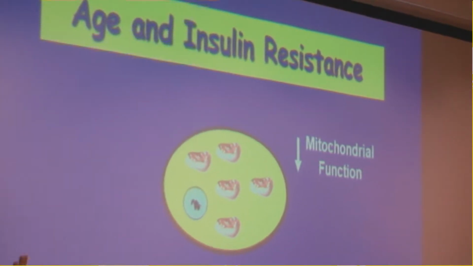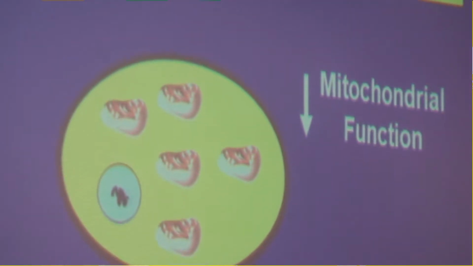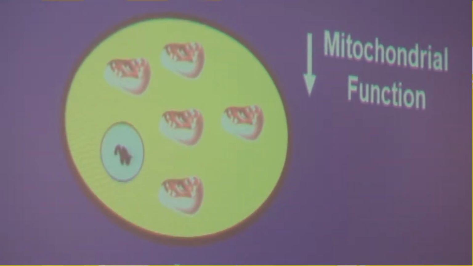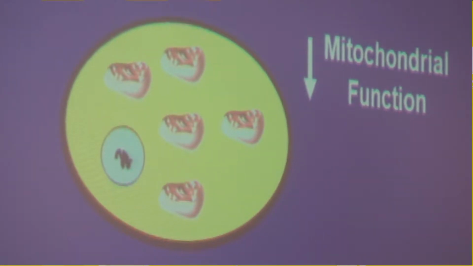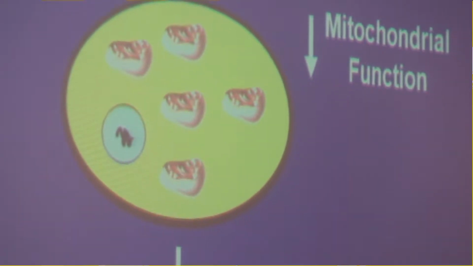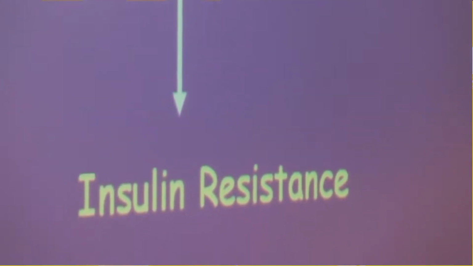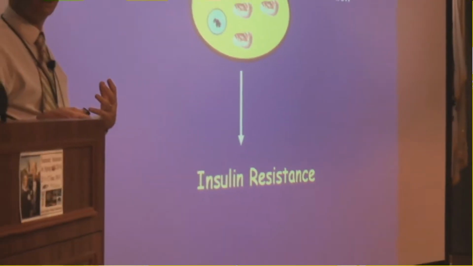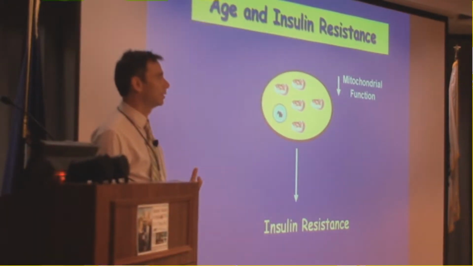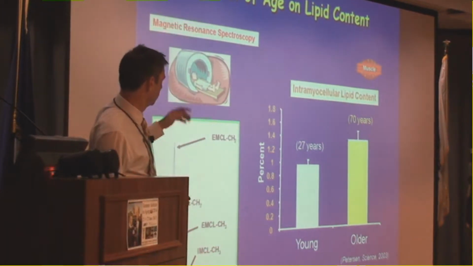So if you imagine, how is food converted to energy so we can walk and sleep and eat and just be alive? Well, it's thanks to the mitochondria that take up all the nutrients, lipids, sugars, etc., and convert them into chemical energy, a molecule called ATP. And more and more studies, particularly from rats and mice, suggest that the amount and the function of those mitochondria decreases with aging. So I'm going to skip that one.